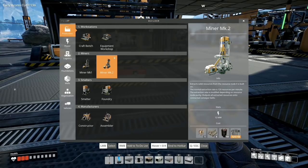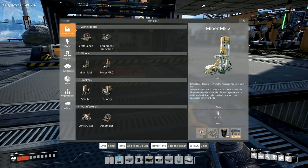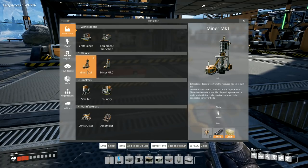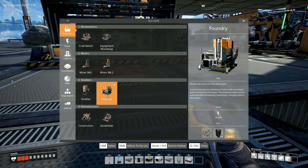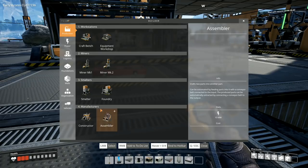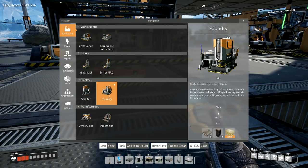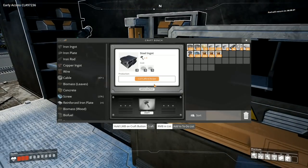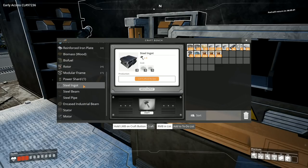In order to make all of this stuff I've got to have the foundry down first. The miner mark two does actually require the portable miner - that's a minor inconvenience. And of course you can strip them down again. I need the miner mark two and the foundry to make steel. I can't make the foundry until I've done that - which means the first steel I make I have to craft manually here.